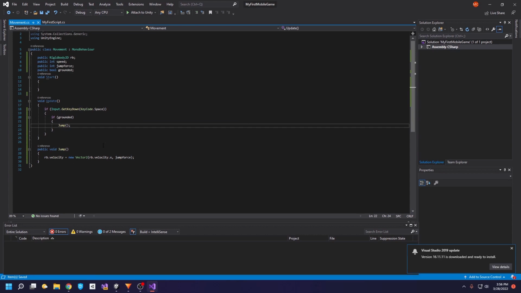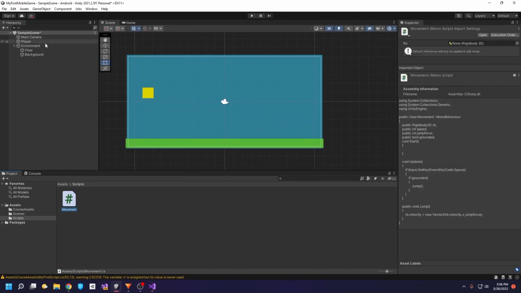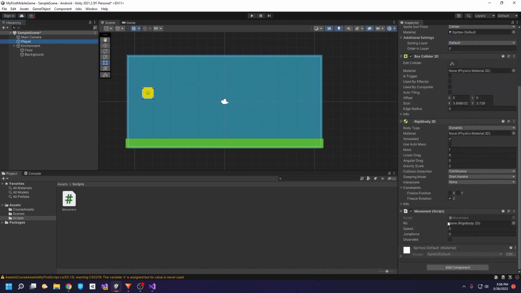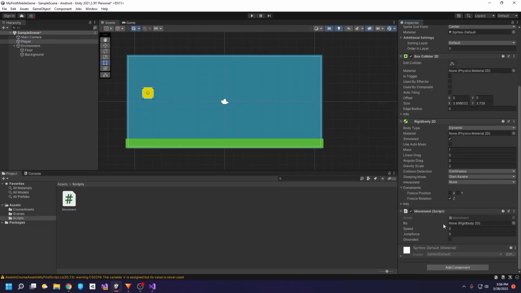Obviously, we haven't finished coding that yet, but if we go into Unity, that should actually work just how I want it to. The only thing I am going to need to do, however, first of all, is assign a few of these values. So the first thing I want to do, if you haven't already, is drag your movement script onto the player, like so. Then, once you've done that, take your rigid body and drag it onto this RB variable so we have a link to them. Then you can set the speed to whatever you want. I'm going to set it to 5.